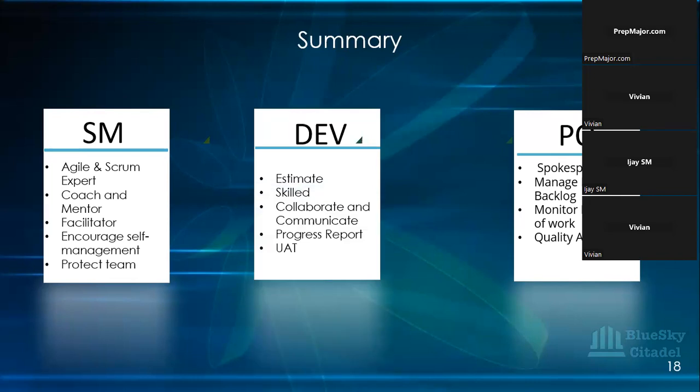The developers estimate. They are the ones who estimate the stories. They're all of different skill sets. They collaborate and communicate constantly with the team and with the stakeholders to ensure that they are actually working on the increments as need be, able to accommodate change if need be. They give progress reports and also ensure quality assurance is met by testing the product.